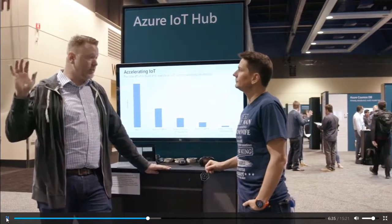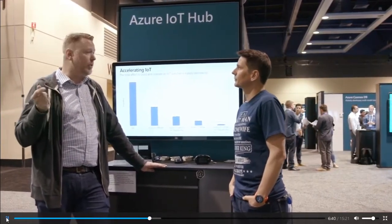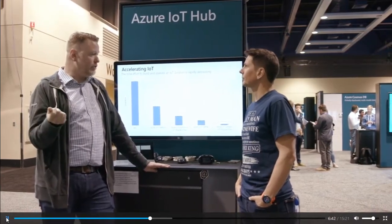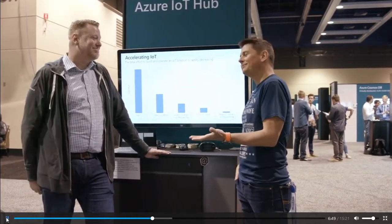We focused a lot on the solution side with Central. Correct. Just making it simple and easy to add your solution and get that running without knowing a lot of the internal details. What we haven't solved and are going to start to solve is the device problem. Do you know about this device problem? Yeah, devices are hard to do, right?